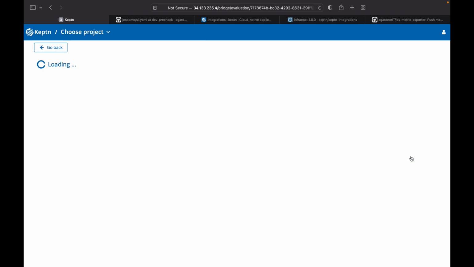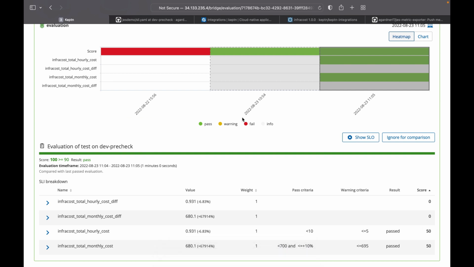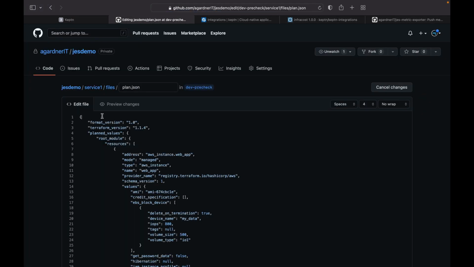When the Python script completes, Keptn will trigger the evaluation task. Metrics will be retrieved from Prometheus and the quality gate will be evaluated. In this case, the quality gate result is a pass because the metrics are acceptable. That is, the deployment cost is acceptable, and so the deployment proceeds.